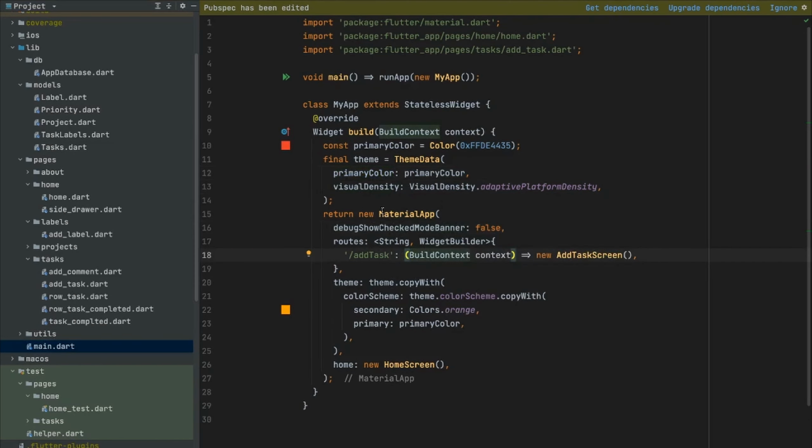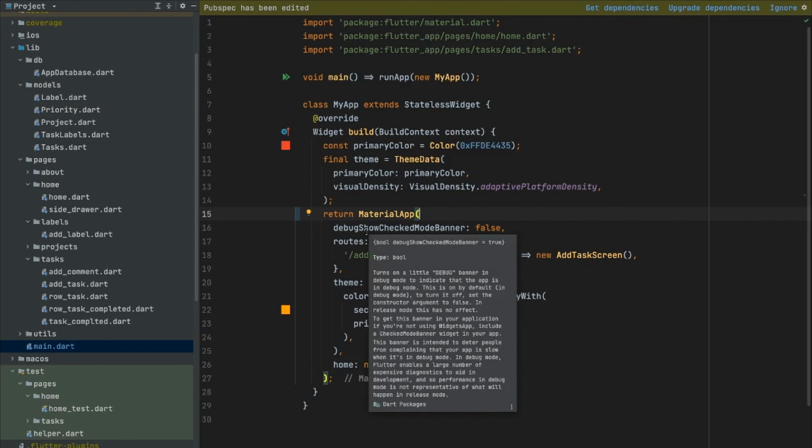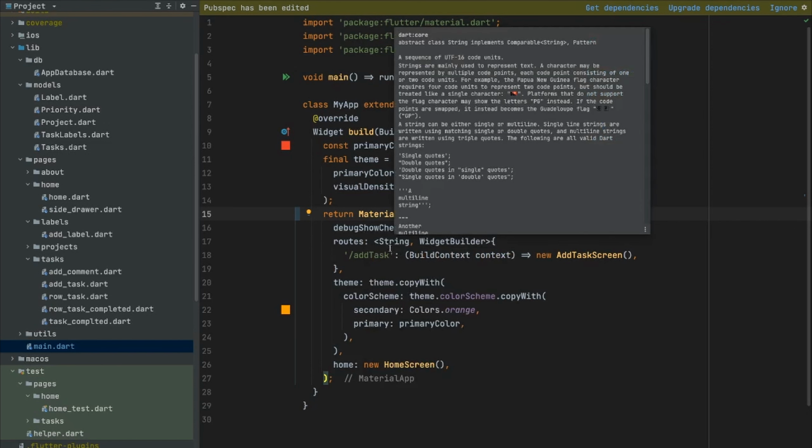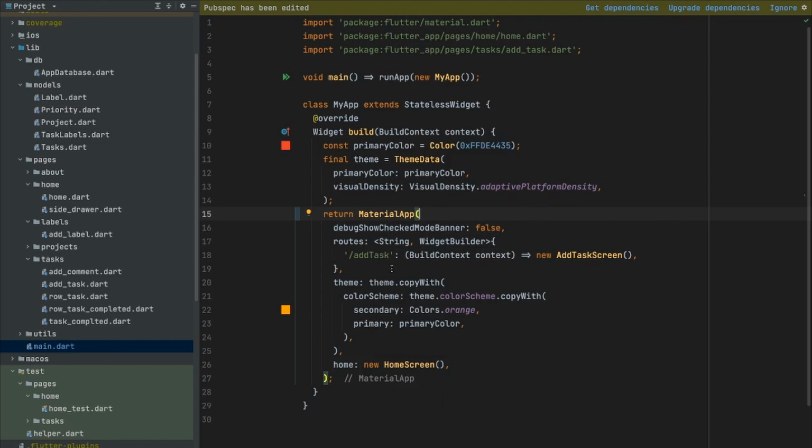One of the refactorings you can do: before Dart 2.0, the new keyword was not there, but now we have a new keyword. The simplest way to remove this new keyword would be to go through here and remove it from each widget or whichever class we have. But this might lead to some errors or you might miss some of the widgets. The good way to do it is to use the IntelliJ IDEA refactoring tool to fix that very quickly.